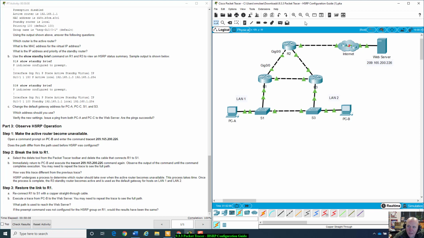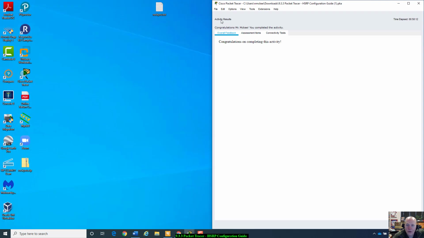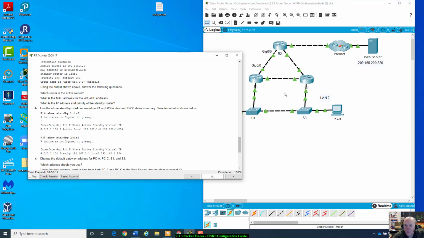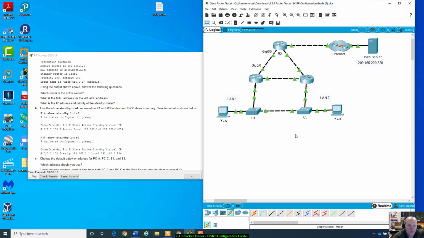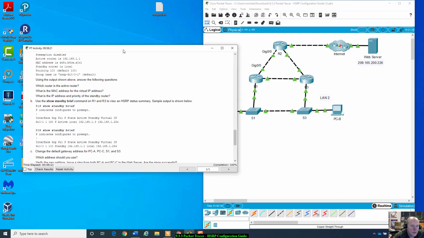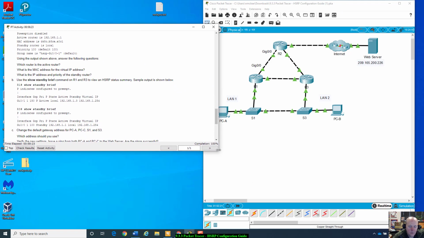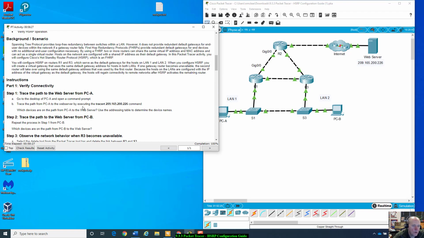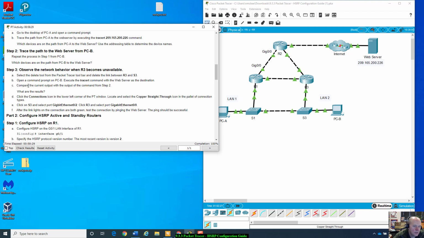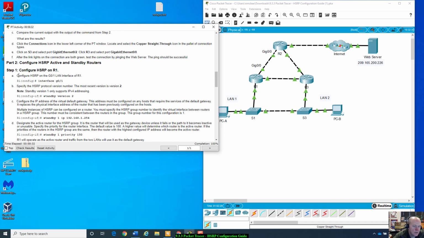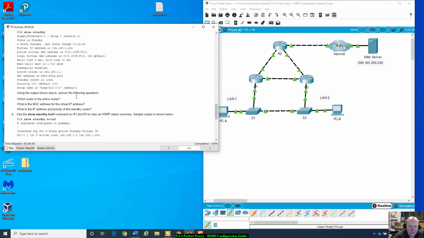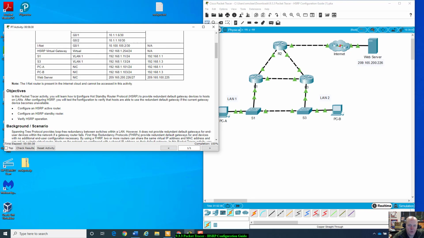What you need to submit is a copy of your check results, which right there shows that I got 100%. Alright, a copy of your PKA file, and then in this case, a copy of your Word document with all the answers to the questions. And to make it easier, I'll go through all the questions, I'll put them in red text. I'll put the word answer in bold, so you know where to put them in there. That makes it easier for you guys, and also easier for me to grade.